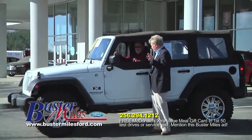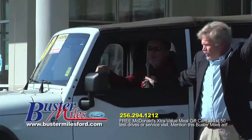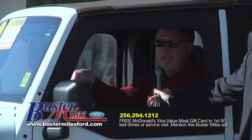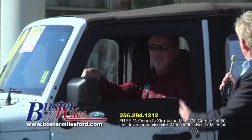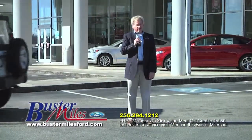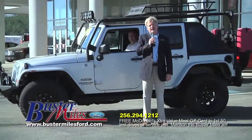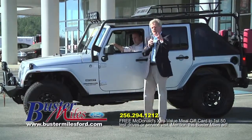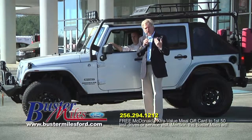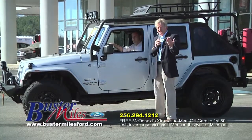Here's Rocky with a 2008 Jeep Wrangler Unlimited. Who wouldn't want to ride around in this in the spring and summer? It was $22,275, now all the way down to $21,000. I'm having fun today — life's too short not to drive a new car and enjoy it, and we can make it happen for you. Call that number on the screen or visit our website or drive on over. If we don't answer the phone, we'll return your call, and we'd love to return your email too.